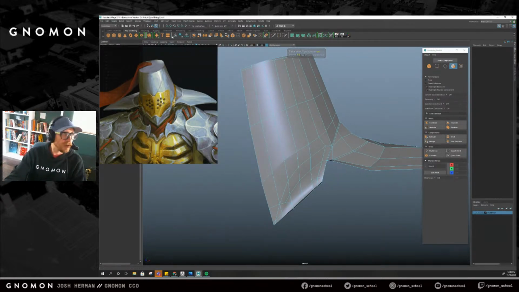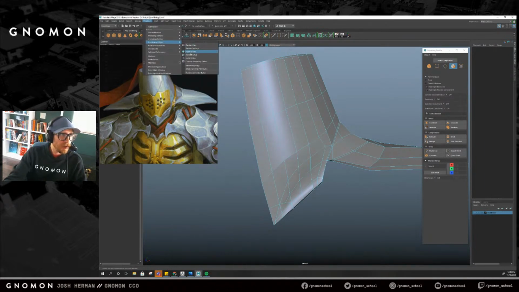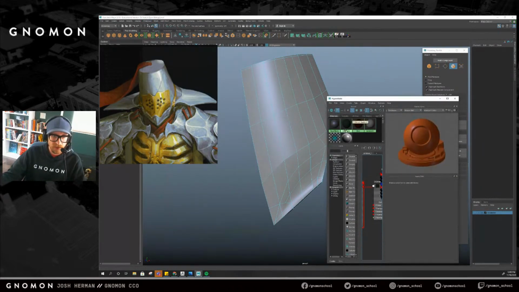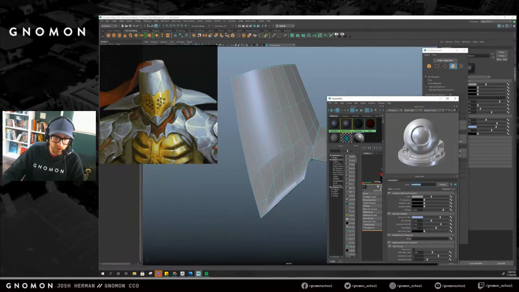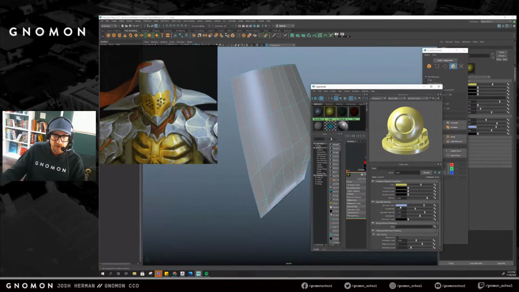What I'm going to do is something that I've done. We'll make a rendering thing. We'll go to Hypershade and we're going to duplicate our red one. Actually, we'll duplicate this one. This will be our gold. And so at this point, we can just color pick the gold. Let's say it's probably this one. And we'll change this color to be more in the gold range, so it kind of feels more gold.